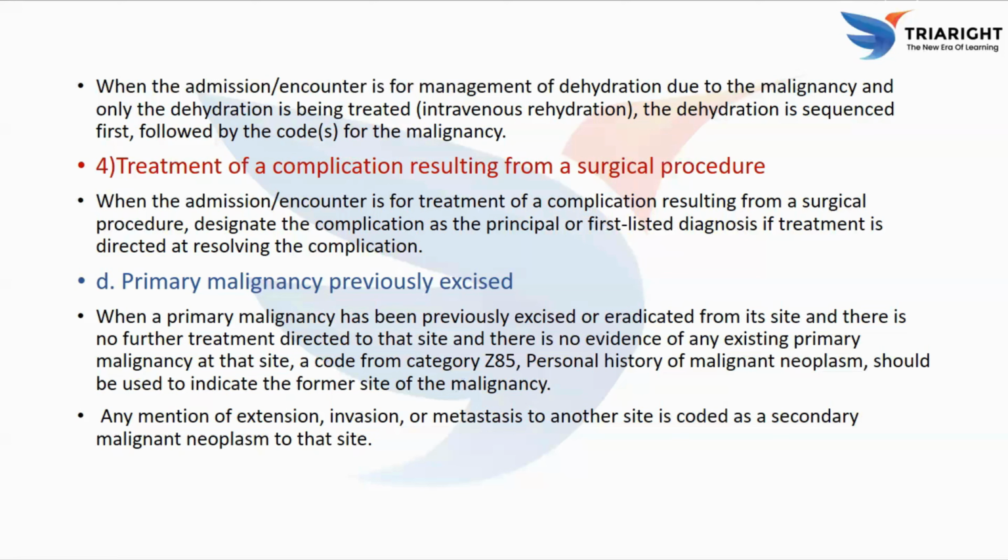And then metastasis after primary cancer removal. So even if the primary cancer site is gone and it has spread to another site, it is still coded as an active secondary malignancy. For example, colon cancer removed. Later, liver metastasis documented. So how do you code it? First, you have to give the history of colon cancer code. Then you have to assign the C78 code for secondary malignant neoplasm of liver. So metastasis is always an active cancer, never a history. So you have to always code active codes for secondary malignant neoplasm.